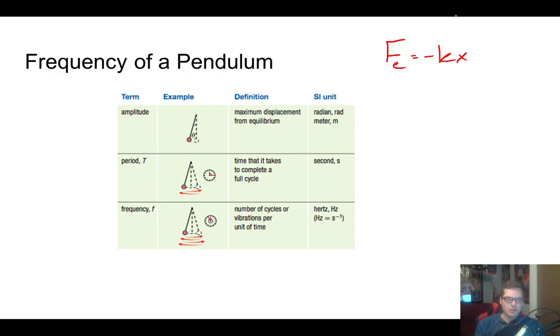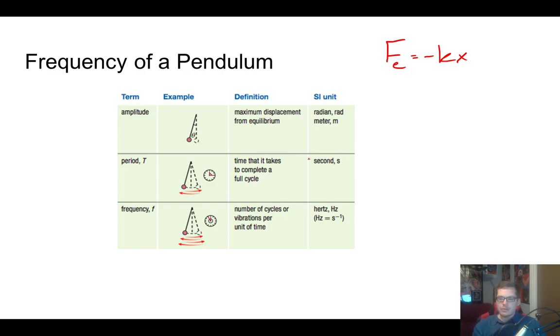We're going to specifically talk about period and frequencies of a simple harmonic motion. Okay, and we're going to focus on pendulums because it's kind of the easiest one to recognize and most interesting. But we'll take a look at the oscillating systems that use springs as well. I wanted to recap a couple of terms that we've learned in the past, just to make sure that we're all on the same page here.